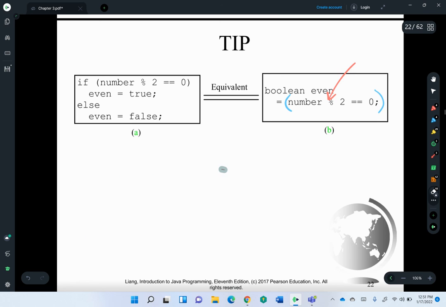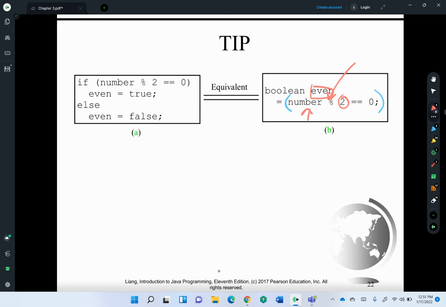So with that being said, back to our example. This is saying whatever the number remainder of 2 is, and when you see that, they're asking is number even or odd, so that's why they're saying even or odd, and take that response.